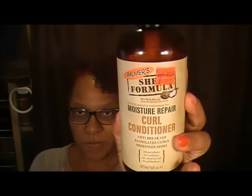And what I used was this moisture repair curl conditioner from Palmer's. Now this is meant for deep condition and rinse out, but I use it as a leave-in, and I also used it as my styler this time. But I used it on an old wash and go, so I already had lots of other products on it, so I don't like the way my hair is feeling. It's feeling kind of coated a little bit, but it's probably because I have a whole bunch of other stuff on my hair.